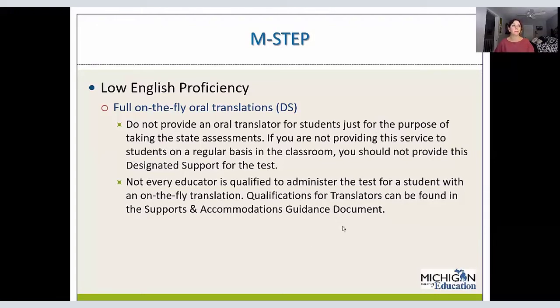For example, with some students that are using very low frequency languages, the only person that you might be able to find that speaks that language is perhaps a parent of that student. That's not going to be an appropriate choice for administration of the assessment.